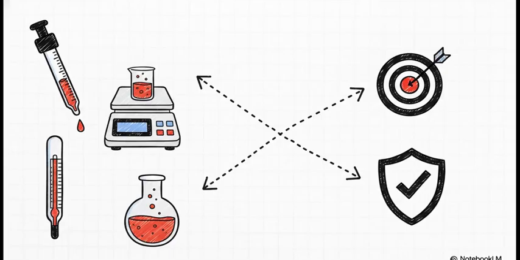Okay, listen up because this is a pro tip for getting top marks. You can't just list your equipment. You have to justify it. Why a 100 milliliter beaker and not a 50 milliliter one? Why that specific thermometer? For example, you'd say you're using a volumetric pipette instead of a measuring cylinder because it's way more precise, which means less error. Or you'd choose a digital pH meter over indicator paper because it gives you a number, a quantitative reading, which is vital for something like an enzyme practical. It's all about connecting your choice of tool to how accurate and reliable your results will be.